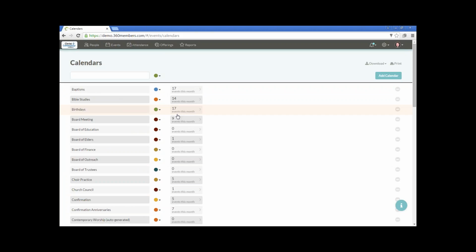The third type of calendar are going to be calendars that come over from Unite. So Church360 Unite is a website building program, and it shares its calendar information with Church360 members. So if you put calendar information and events inside of Church360 members, that information flows over to Church360 Unite. And if you put calendar and event information in Church360 Unite, that information will flow over to Church360 members.